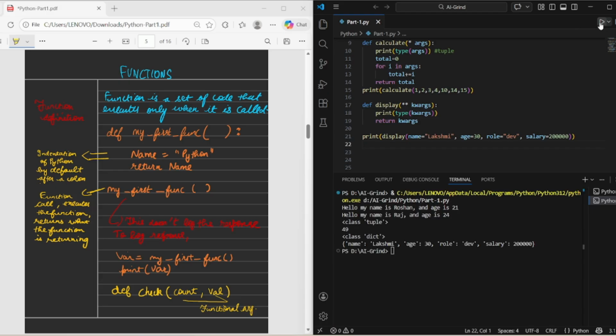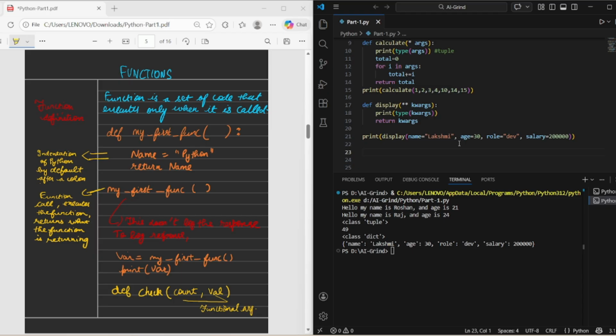So if I just run this, here you can see the class is dict and it's displaying a dictionary. So this is how the variable arguments work, and these are extremely useful in the backend systems while you are writing any complex function or tools that require n number of arguments to be passed. Everything in the backend is basically dictionary and JSON, so it will be very helpful during that time.